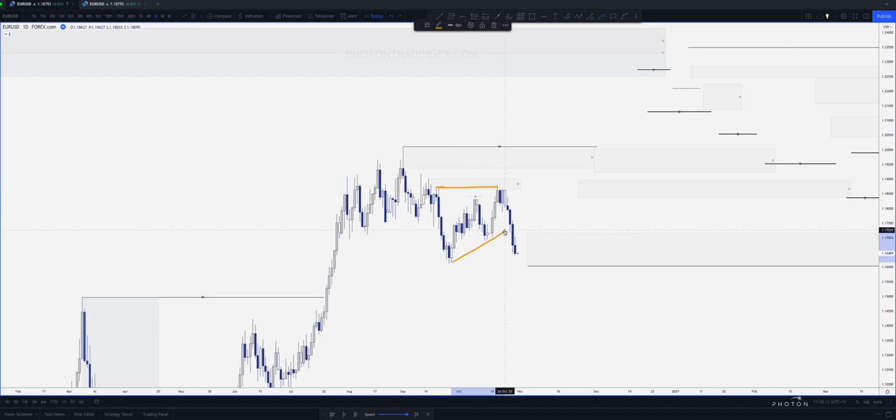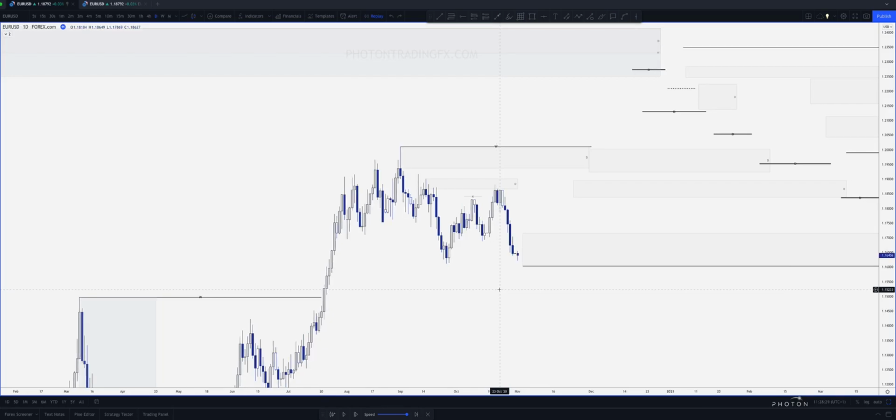Now we've got liquidity to target, and now we can try and target the external range liquidity below that swing low there. Then when price obviously breaks the low, we'll get one of two things. We'll either get a pullback or we'll get a full-on reversal. Okay, so let's play this forward a couple of days and see what happens as we come below that swing low. So already we're starting to react, but we haven't taken out the low.